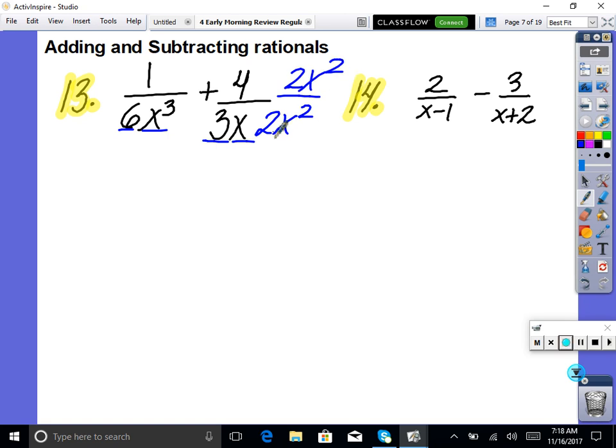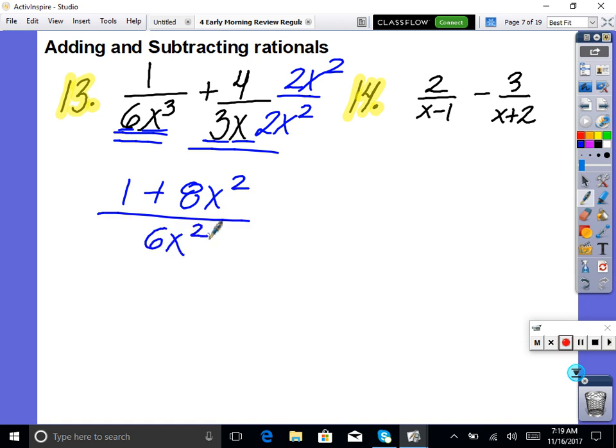Now, once again, just verify that it's really the same denominator at this point. Yes, that's 6x cubed. Yes, that's 6x cubed. Okay, your next step is to multiply out the numerators. Nothing to do here. So 1 plus, what is this? 8x squared. So you'd say, okay, that's my answer all over 6x cubed. Now you'd say, okay, technically, we should probably write it in standard form. And then how do we simplify? Factor out anything and divide out exact factors.